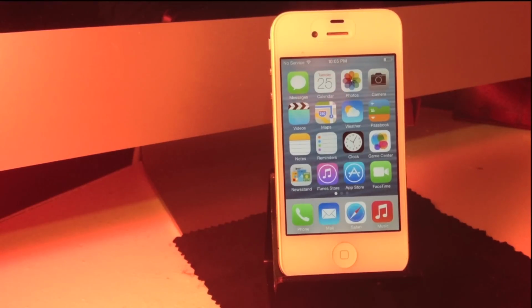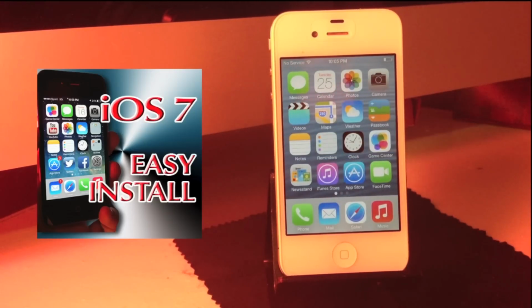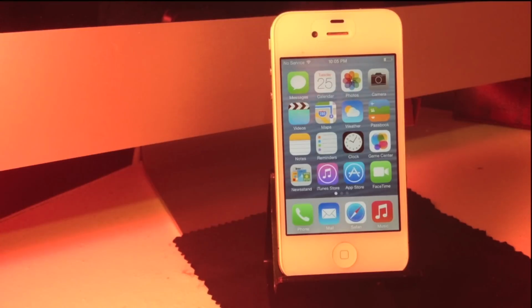So if you watched my first video and you are ready to update over-the-air to iOS Beta 2, you can follow this video. If you did not follow my video or you are barely getting iOS 7 installed on your device, I would recommend you to watch this video right here in order to get iOS 7 Beta 2 directly, as the other method will not work for you. Alright, now let's get started, you guys.